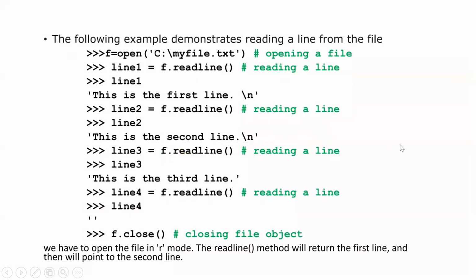Now, I think we are coming to the end. You can check, the file is open now with the name F. I didn't use the with function here. Line 1 equals F read line. It reads only one line. If I use read lines, it reads multiple lines. After reading, I'm going to print. This is the first line, line 2, line 3. For a single line, we are going to use read line.